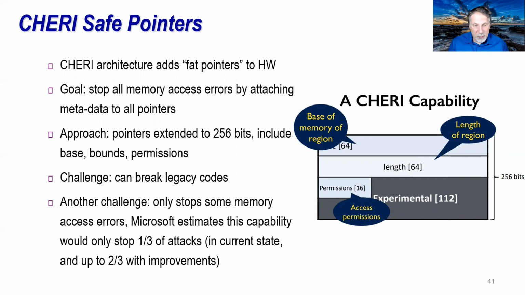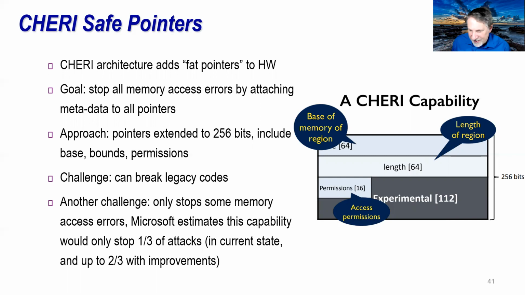And so what safe pointers do, and I'm specifically drawing from a project called the CHERI project out of Cambridge, which builds into hardware this idea of safe pointers, is they put what's called a fat pointer in the system. So instead of just a pointer being a 64-bit location in memory, it's a 64-bit location in memory combined with the base of the object that it points to, the size of the object it points to, the permissions of what it points to, perhaps some temporal information about that object, is it still alive or not? And it packs all that into 256 bits, and that becomes the new pointer.